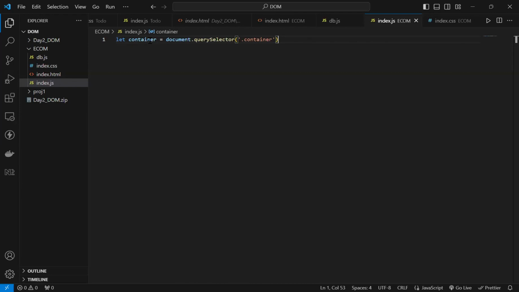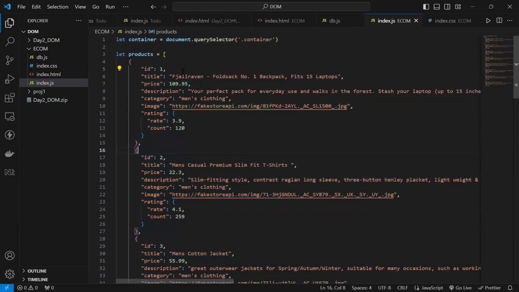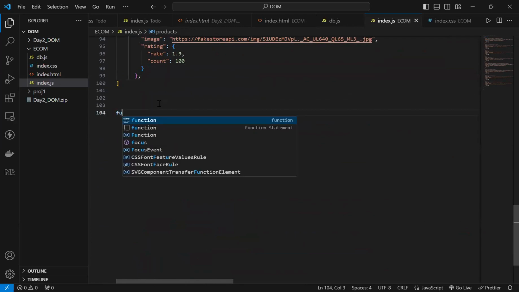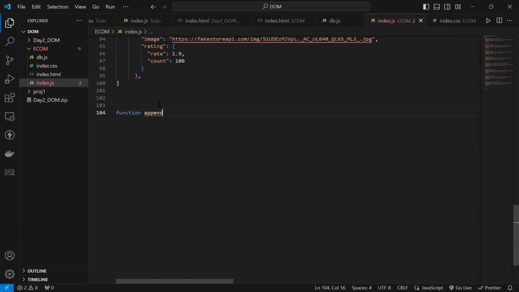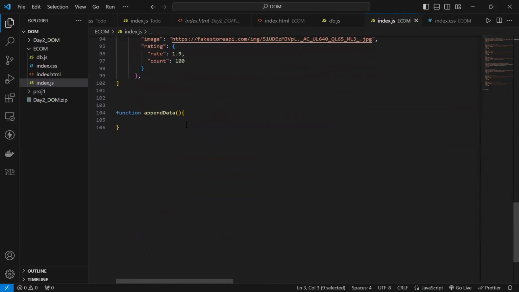Okay. Now people, I have this entire data, and what we have to do is create a div in which I have to append these properties. I have to append the title, the price, the category and image. Shall we do it? So again, we are going to create an append data function, right? And what do we do in the append data function? I have an array. Should I do a for each on this? Should I loop over that array? Yes, no, people, anything?